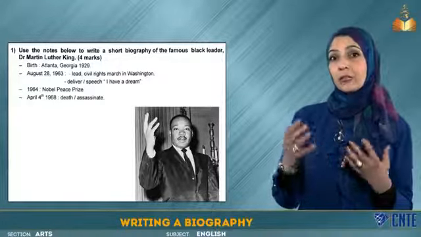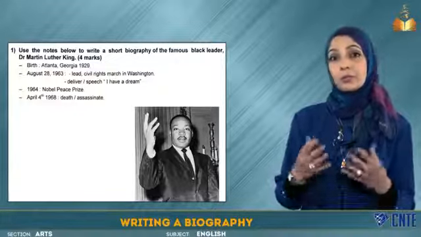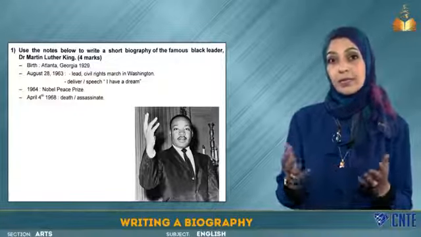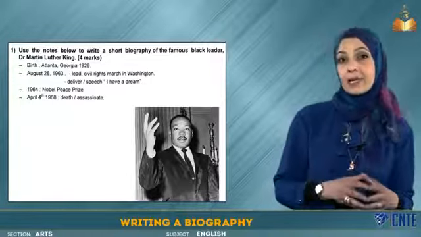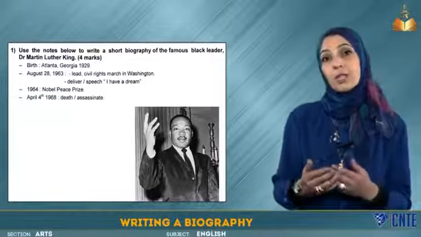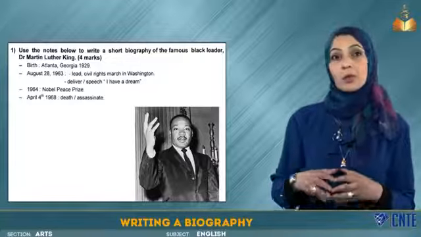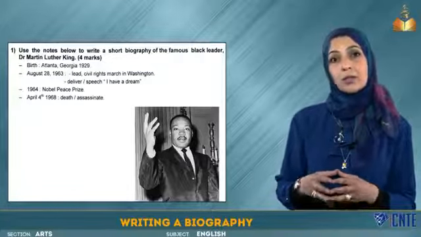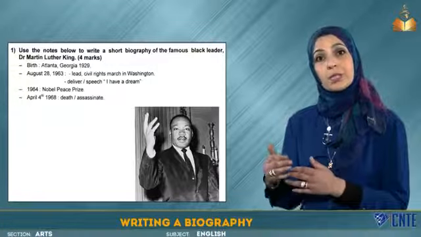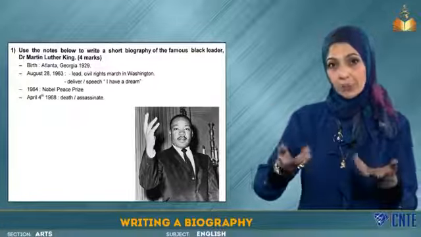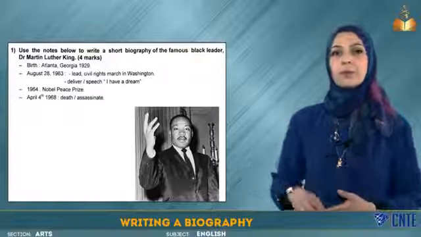Therefore, we can infer or conclude that Dr. Martin Luther King was an activist acting against racism. And this idea will be reinforced after reading all the hints that follow. Before we start writing, we must always start to think about the possible expressions that we can use in our introduction and jot them down on the draft paper.